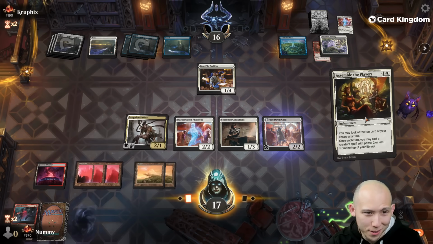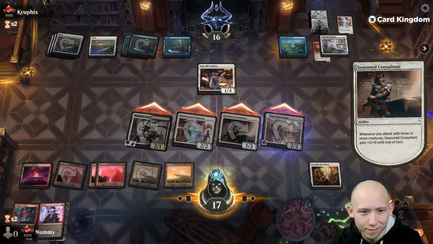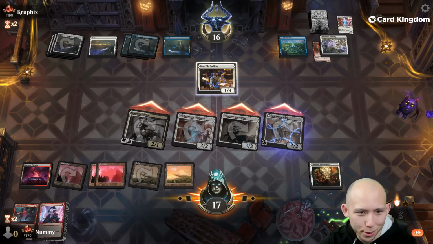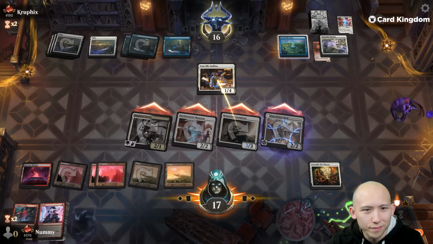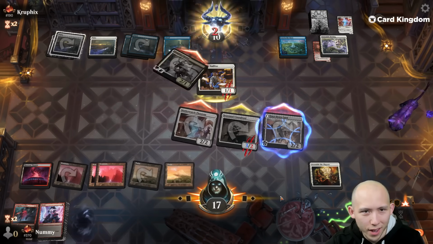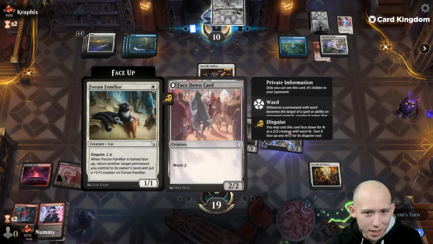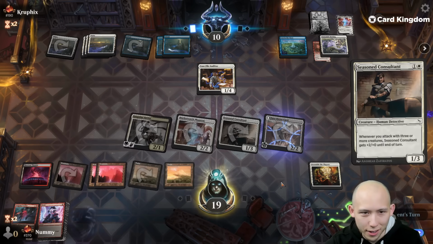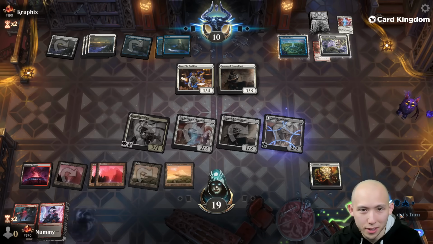It's a good draw too, honestly. That's going to allow us to keep putting the pressure on. I can do something cute eventually if I want to. Like if I see a land on top, I can flip my familiar and bounce the surveil land, because it just says permanent.